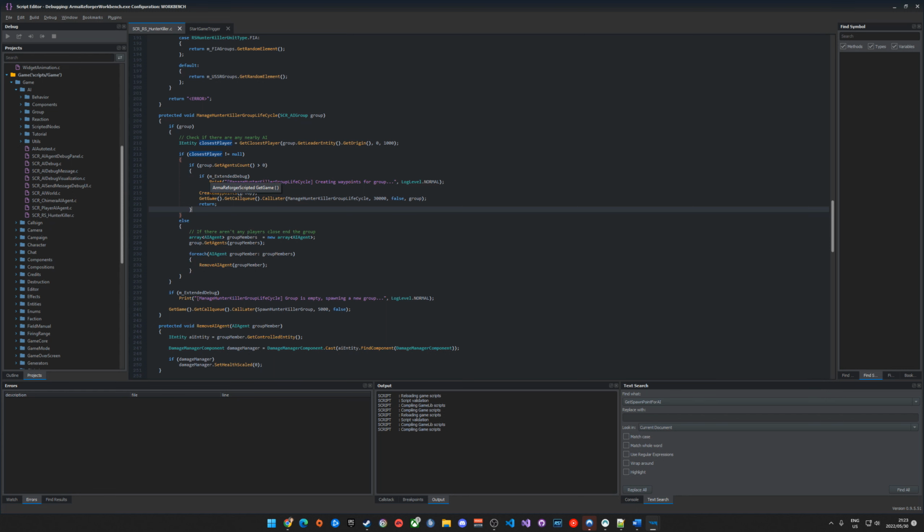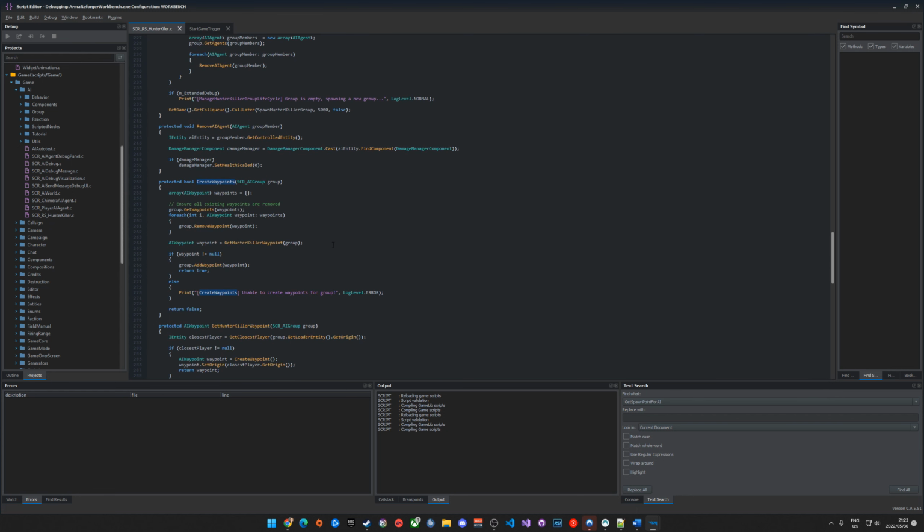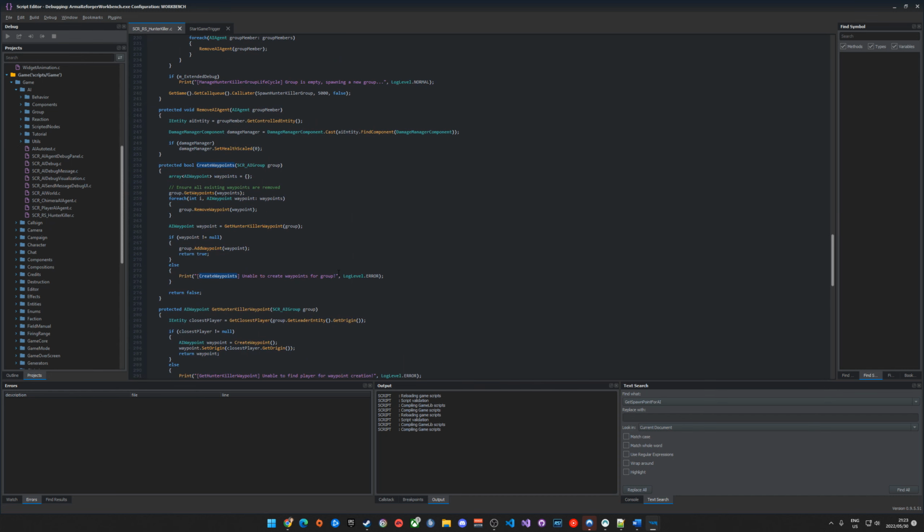So if we go quickly through to the create waypoints function, what this thing does is it gets all of the existing waypoints for the group and it gets rid of them. The reason it does this is so that it can refresh the waypoints so that the AI are always tracking the player. Obviously, if you want to create a custom set of waypoints, a patrol pattern or something like that, you wouldn't remove your existing waypoints.